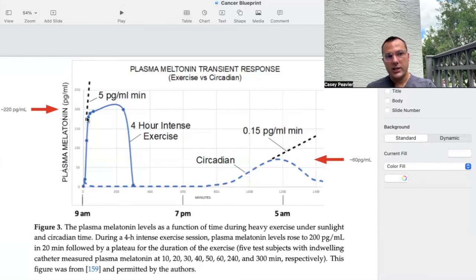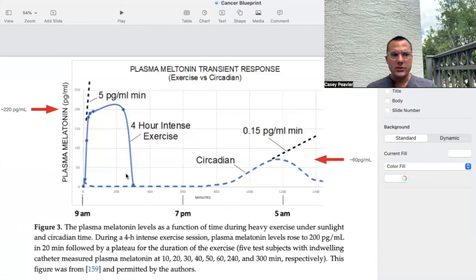The only thing I can think of to put myself at ease here is that the spike is essentially immediate upon exposure and initiation of exercise. Even if you were able to only do 20 minutes, you're going to get a giant spike, take a break, 20 minutes, do another spike. You're going to get a lot of these benefits by just being exposed in general and potentially exercise. Still a lot of questions here, but the bottom line is that melatonin is made in gigantic quantities when you're exposed to natural sunlight, probably more as a whole and potentially due to exercise. It just shows the continued health importance of those interventions.